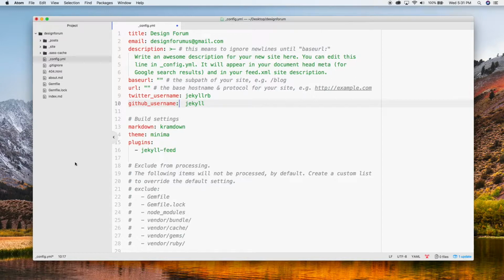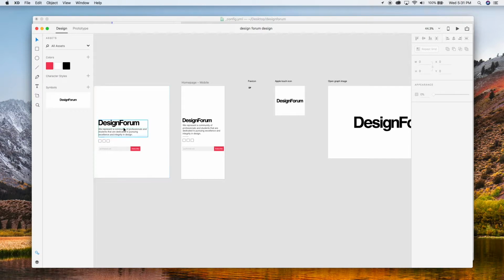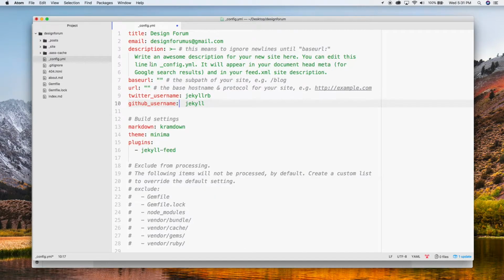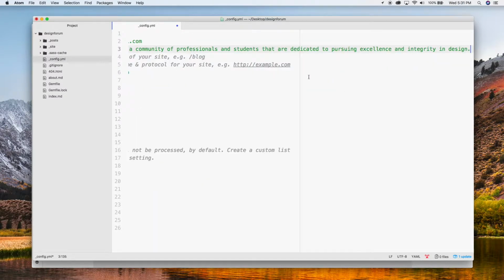The description. Okay, so for the description, I'm actually going to use their mission statement. So I can just come here and copy this. Simple mission statement.